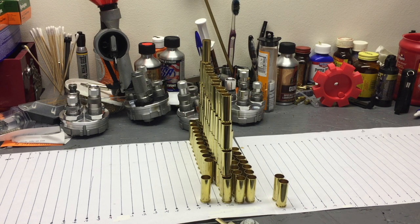But I would say for 40 bucks, I think I paid 40, maybe 44, somewhere around in there, between 40 and 44 plus tax. Not a very bad buy for Starline 454 Casull.